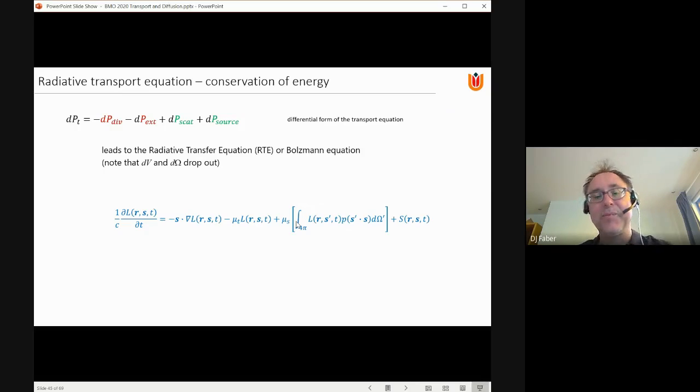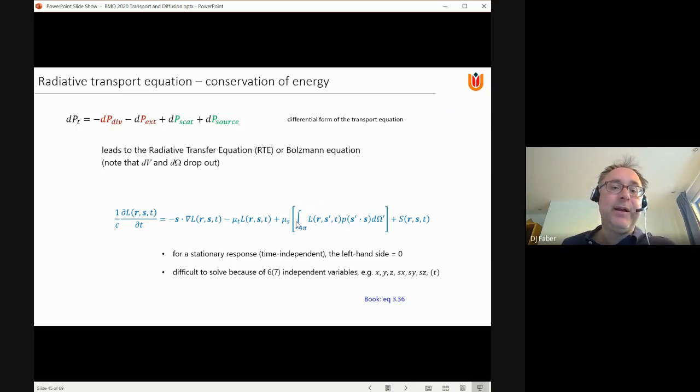And then there are gain terms. There is light scattered into the direction, which scales with the scattering probability, so the scattering coefficient is in there. Between the square brackets, there is an integral that basically says we are going to sum up light coming from any direction being scattered into the direction of observation. Again, the direction of observation is S in this case. And the right-most term is the possibility of a light source at location R.